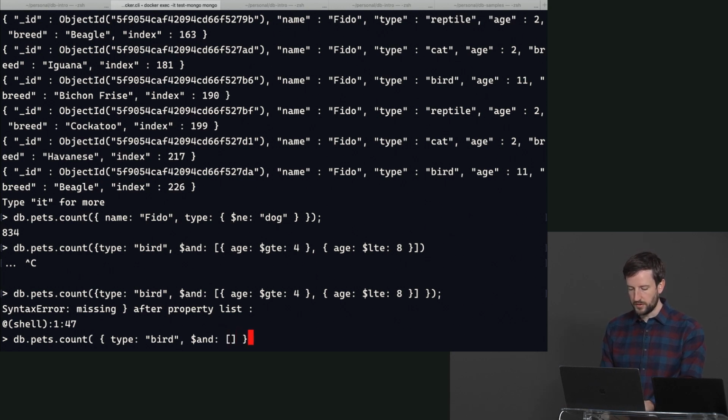I'm just going to close all these off so I can get it right. Then age is another object, which is greater than or equal to 4. And then another object where age is less than or equal to 8.